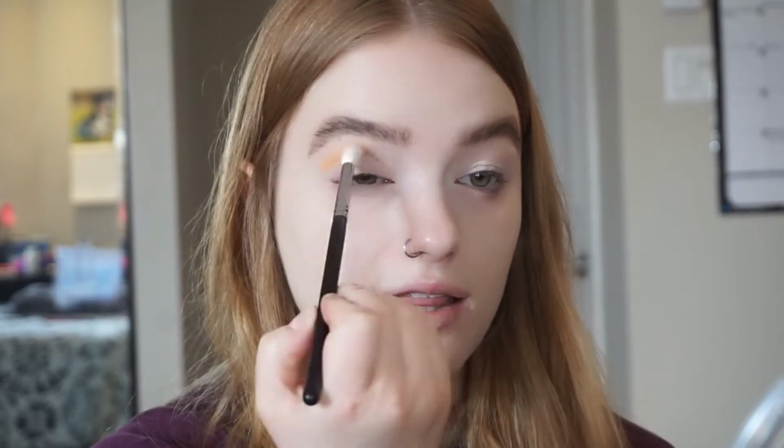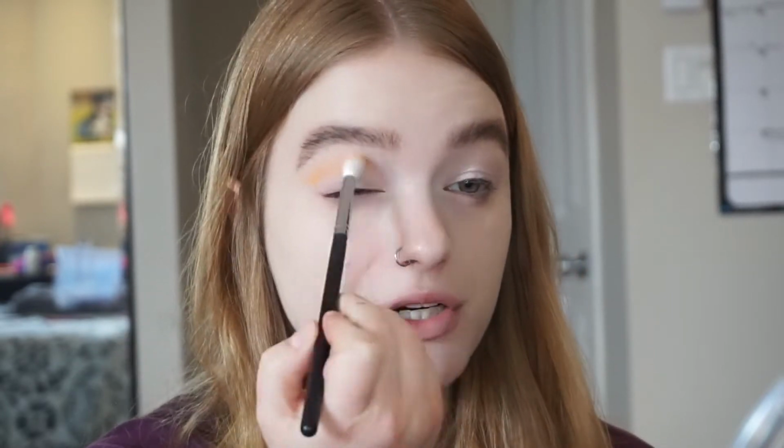Okay, so now for the pièce de résistance. My Looxi shadows. I have my JD Glow shadows in the bottom as well, so don't mind those. But I'm going to try to only use these shadows for the most part. So I'm first going to go into this shade Tiger. It's like a light orangey yellow mustard shade. I don't know why I cannot describe colors.